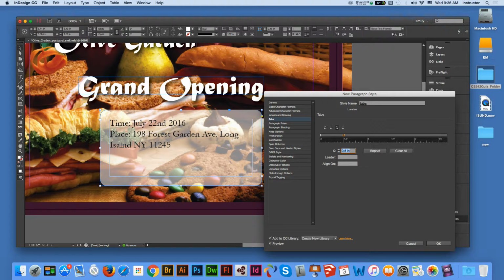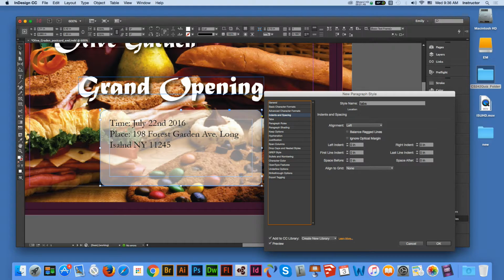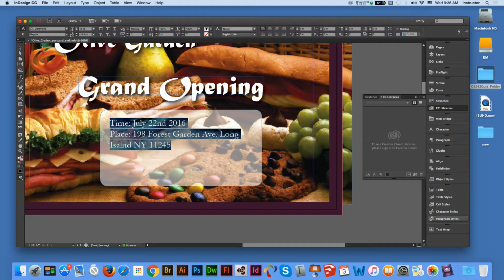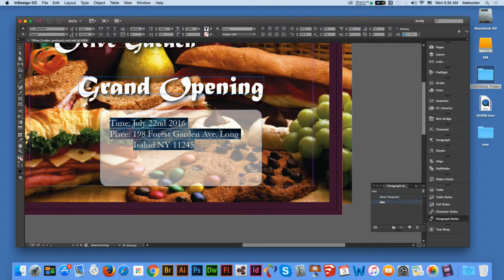I'm going to set up the indent and the spacing. The first line indent 0.5, left indent minus 0.5. Paragraph.